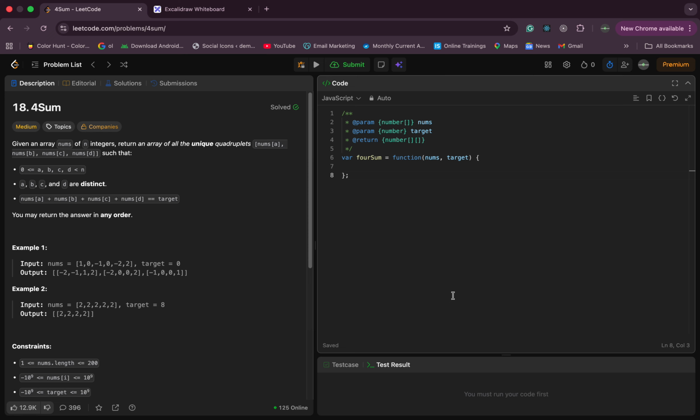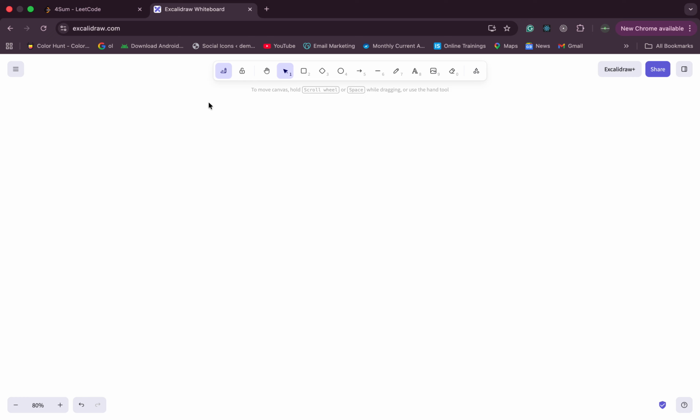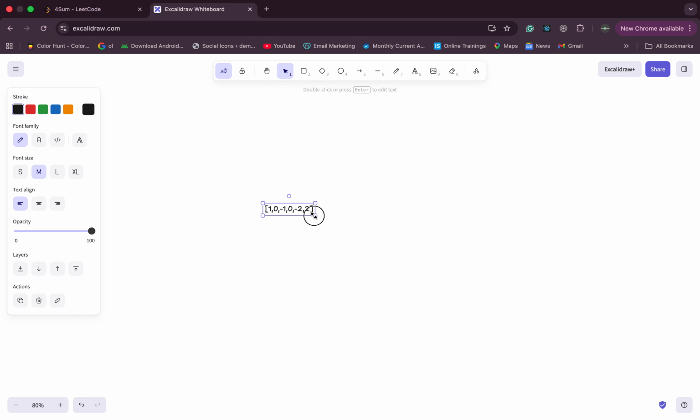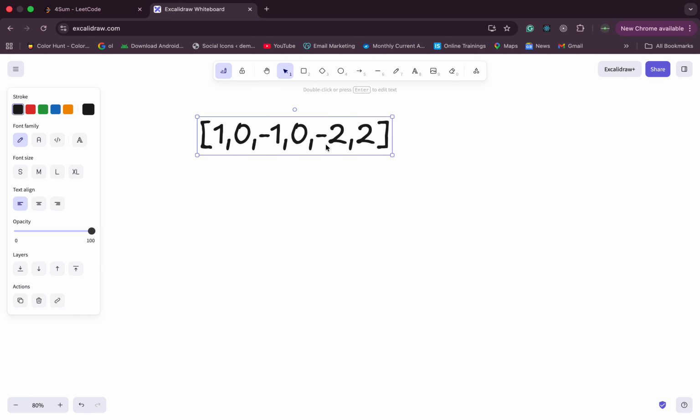Now what we have been given here is an array, and we have to figure out a quadruplet that gives us the target that has been given to us, right? So let's take an example of this, and I'll go through it directly. Ideally we can do the brute force and then the optimal, but the approach here is to get to the best one directly and get it done quickly.